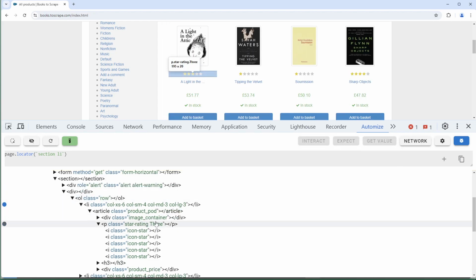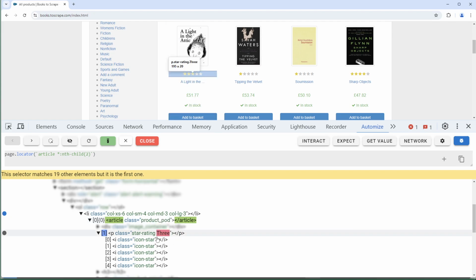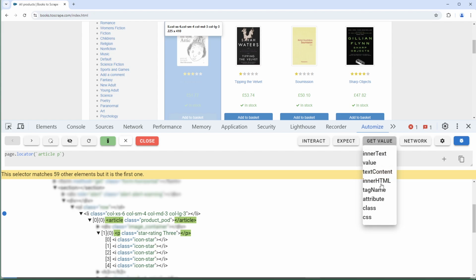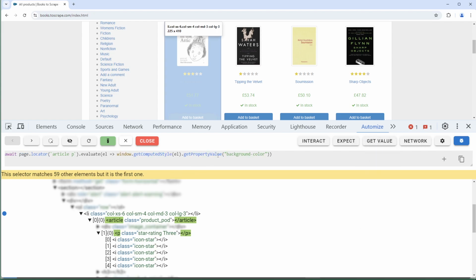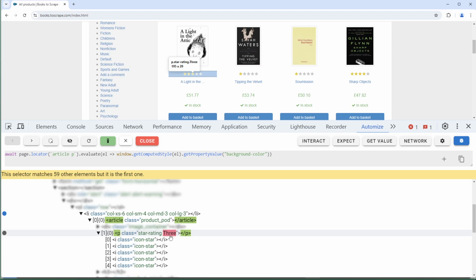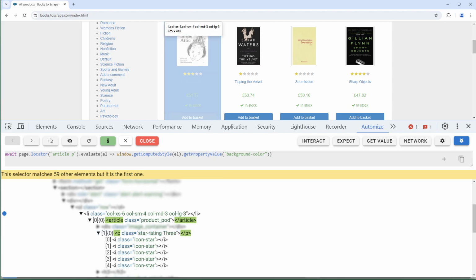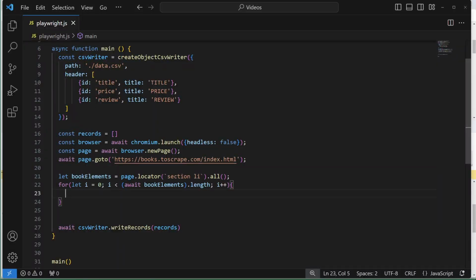Because we want to see that it says 3. So if I double click on that again, we just need the classes. In this case, we are going to return all of them, right? So let's do something like this.